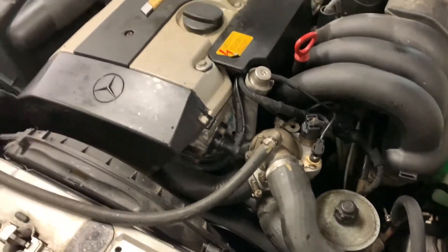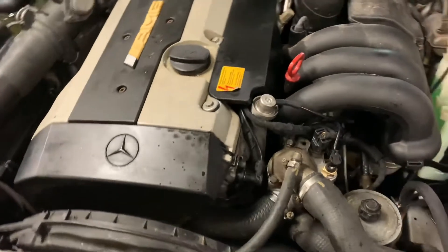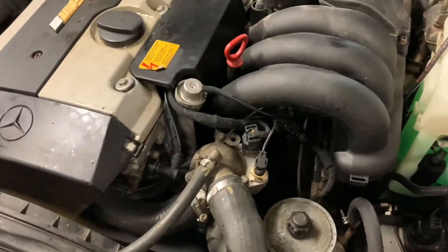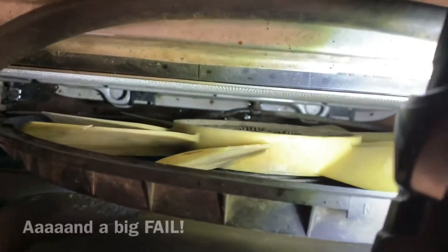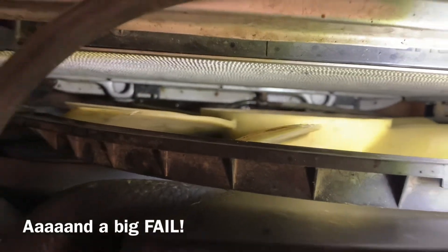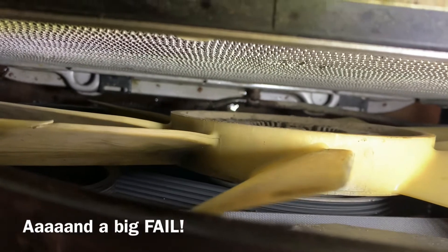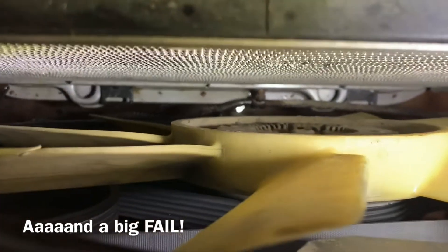Everything seems to be quiet. Wait for it to warm up — there's always a risk with older Mercedes and older BMWs with a pressure watch. Anything under the engine with older electrical connections, you might have issues. Then I noticed it — this radiator was not leaking before. It must have been just on the cusp. Yeah, there it is. We're getting a new radiator.